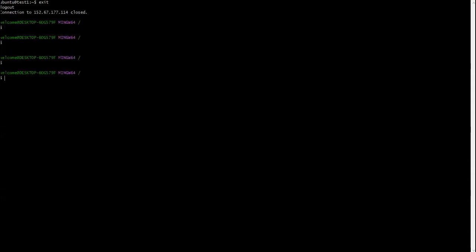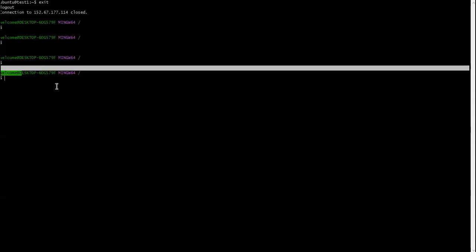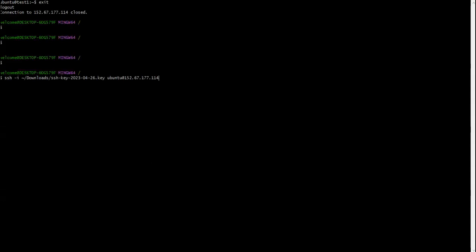So I'm just typing exit, enter. I'm coming out of the Linux machine. So now I'm in my Windows laptop. Okay. So which command did I execute last time? I just used SSH with hyphen i, and I have given my private key and username at the rate of the IP address. So using this private key, I'm able to connect to that particular Linux virtual machine.